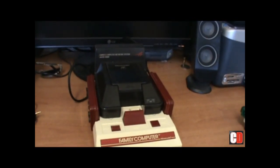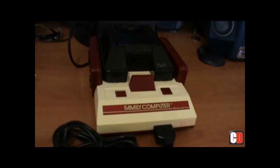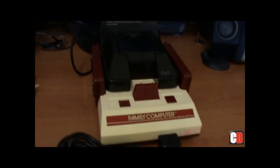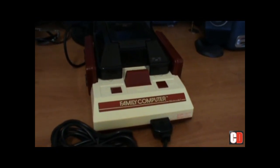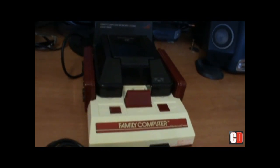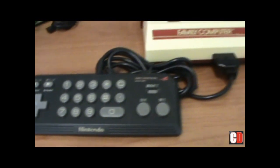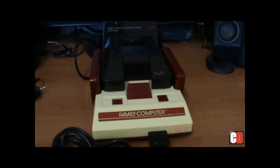So there's a slew of different accessories you can plug into this. You've got the Power Glove, the Disc System, and also the Family Basic where you could program in BASIC with a keyboard. They also had 3D glasses - one of the first to do that, along with Sega - with a couple of different games for that too. So there is a shitload of stuff for the Famicom, and man, it's awesome. We'll check out a couple of the games now - most are similar to the Western versions but there are quite a few unique Japanese titles. All this Nintendo is making me frickin' thirsty.